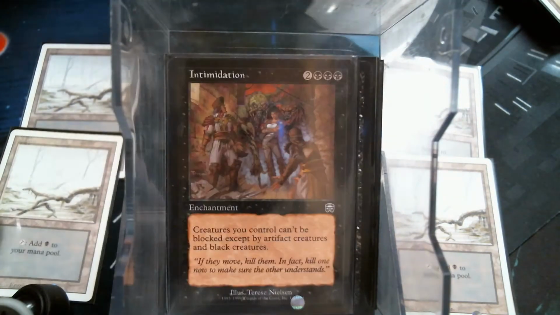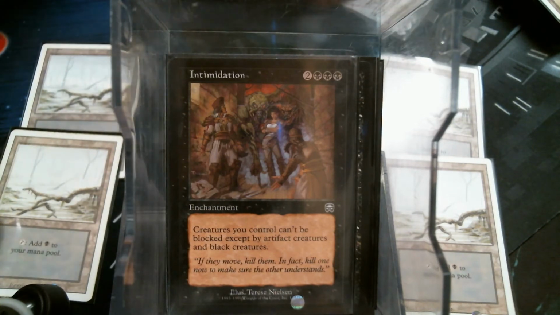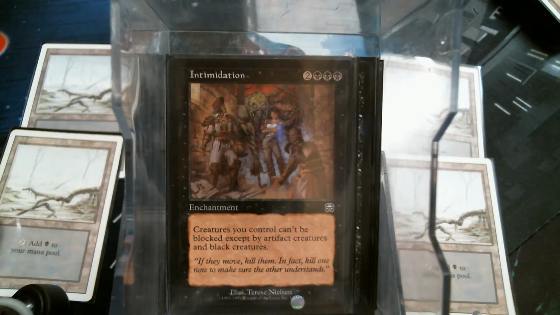Enslave, and Intimidation is a card that doesn't see a whole lot of play, and I can't understand it. Now, it is 5 mana. It's very likely that's all you're doing on that turn, casting Intimidation, and then attacking with creatures that just can't be blocked. Intimidation is good, especially in a Devotion style deck. We'll do creatures last.